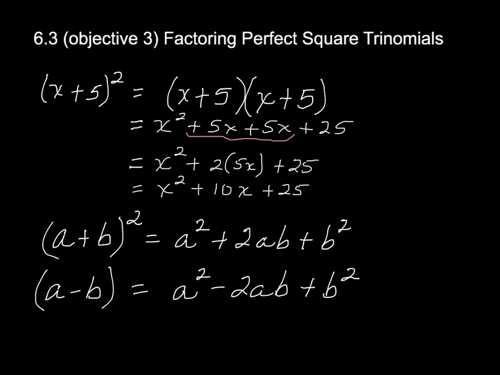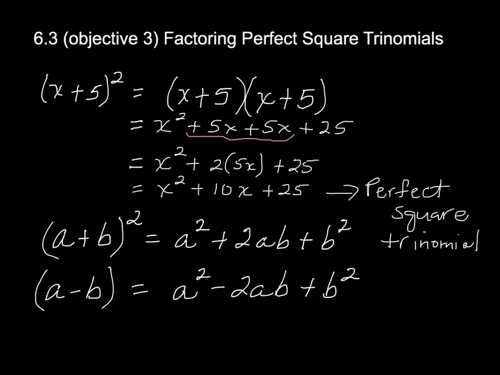Well, if you remember how we multiplied those binomials squared and came up with the pattern for a perfect square trinomial, see, when you square a binomial, you get what's called a perfect square trinomial. Now, if I give you a perfect square trinomial, then you should be able to factor it into a binomial squared. So it's working backwards.